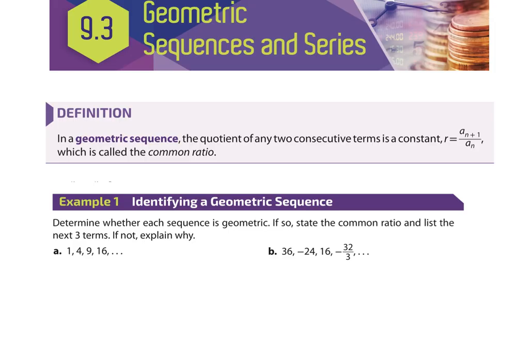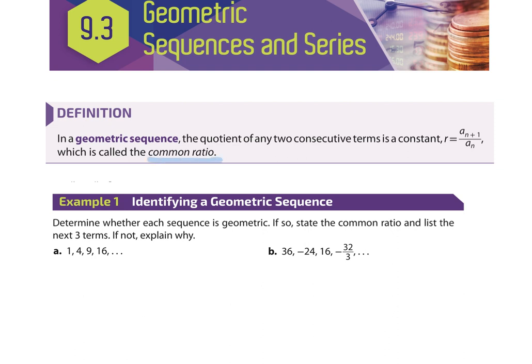Geometric versus arithmetic is you go from one term to the next by multiplying, okay? Multiplying. So arithmetic, you're adding to go from one to the other. Geometric, you are multiplying to go from one to the other. And in order to find the two, you divide. So take the second term, divide by the first. You'll figure out what term you are multiplying by. It is not called a common difference. That indicates subtraction. It's called a common ratio, okay?